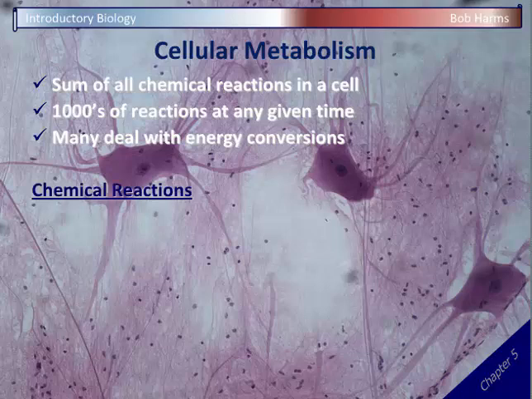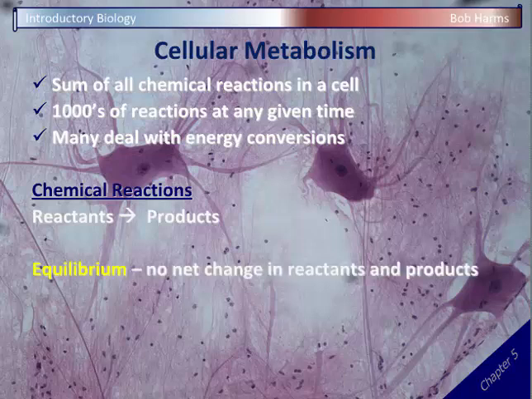Now when we think about chemical reactions in general, reactants are the chemicals that go in, products the chemicals that go out, obviously. And one of the common misconceptions is that when we have a chemical reaction, all the reactant gets turned into product. Because we draw that arrow, it seems like, well, eventually I'm going to have product and no reactant. But that's not the case in chemistry. Instead, chemical reactions will proceed until they reach what's called the equilibrium. And equilibrium means there's no net change in the reactants and products. And what that equilibrium exactly is depends on the chemical reaction and the environment it's in.